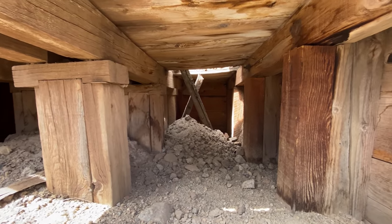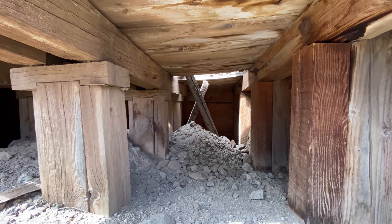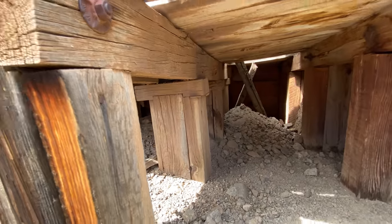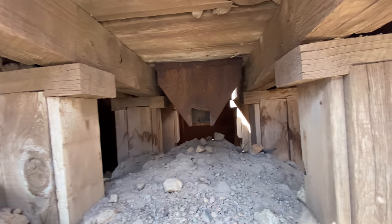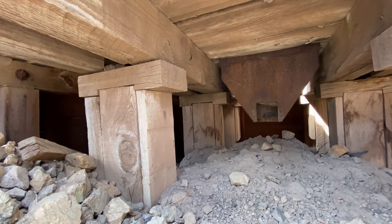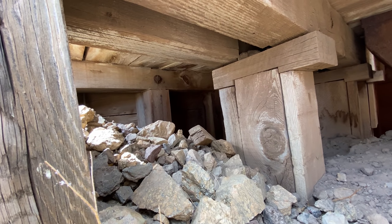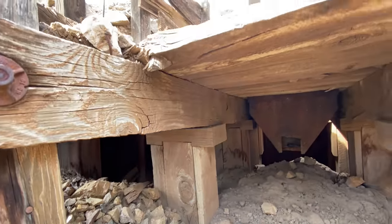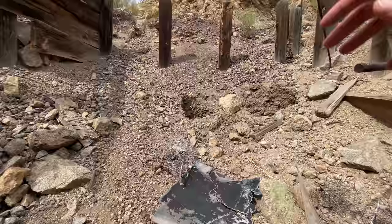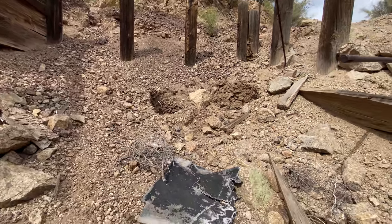You all right? Yeah. I'll take a look in there. Very well built, very solid. I don't know how far back over there it goes. Let's take a look in this side. Oh, and that looks like the chute. It would come down. And look back over there, the other wall. It's really neat. And then here's more of that material. So this had to be a conveyor belt. So stuff would come down from up top into this bin after it was crushed. Maybe there's just holding spots and just little bits would come out at a time. Not sure.